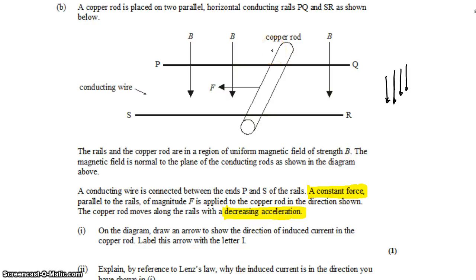So the copper rod is full of free charges. These are electrons. And if we drag the copper rod to the left, that means that those electrons are going along for the ride. They're going to wind up moving to the left. But they're negative. So that means that the current associated with the motion of those charges to the left is to the right. So that's my thumb.